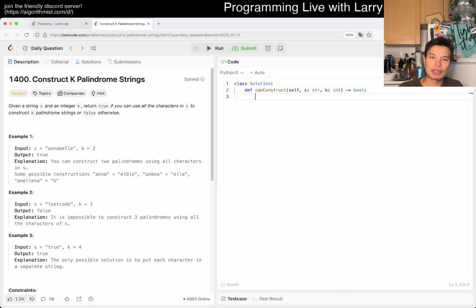The first thing you can do is collections.Counter of S, right? And then, for each K, what does that mean? The number of unique things maybe matters, but also the number of odd palindromes matters, and then the number of characters as well.